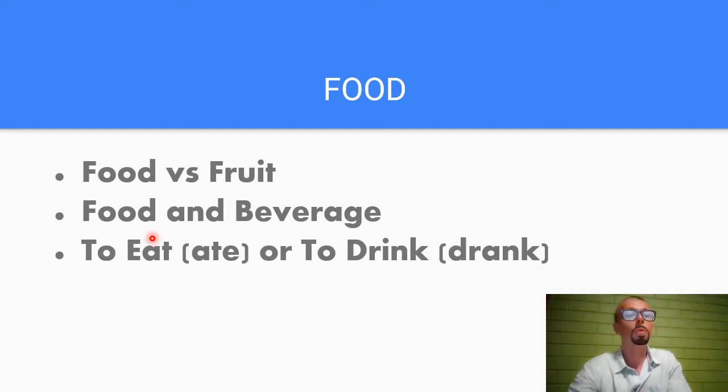Our first verb is to eat. We use it when we speak about food, right? For example, you can say, I like to eat papaya salad. I like to eat chicken. I like to eat noodles. But you cannot say, I like to eat coffee or I like to eat milk. This is not possible. The verb eat is used only when we speak about food.